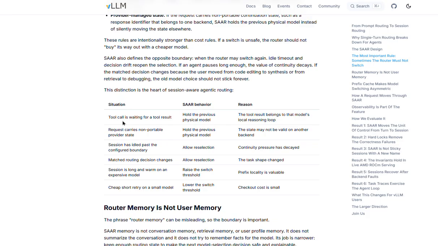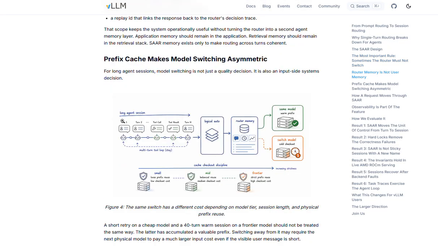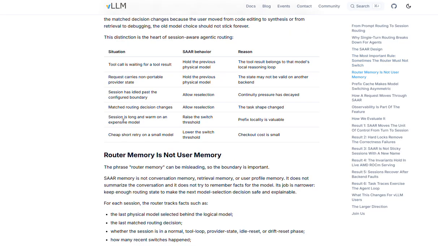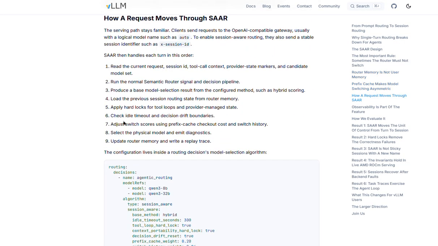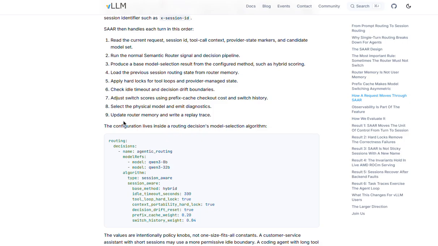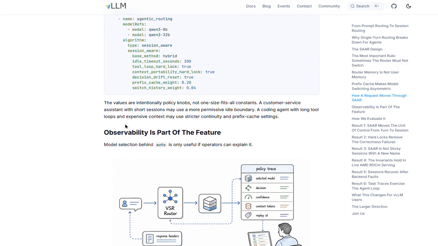So that's all this article majorly covers. These ideas are really important in building an efficient router, which is good for an agentic system, not only on a per prompt basis. For a single prompt, we are not taking all this caching, the hard locking limits and everything else into account. So if it's purely based on semantics, it may not be the best, and for agentic systems, it's for sure not the best thing out there. So this is kind of inevitable. So yeah, that's all.